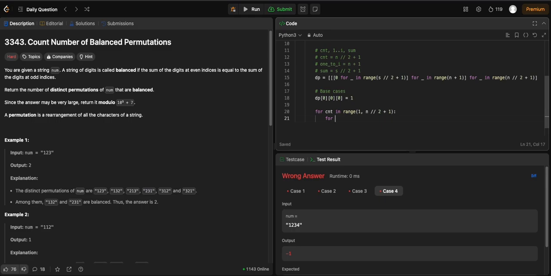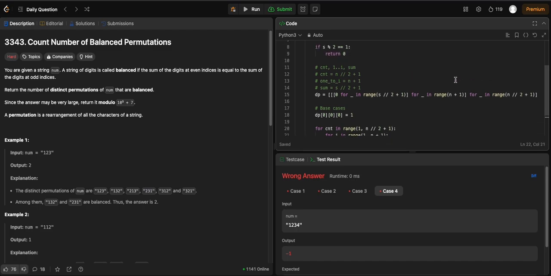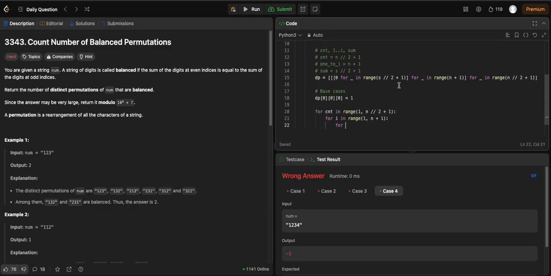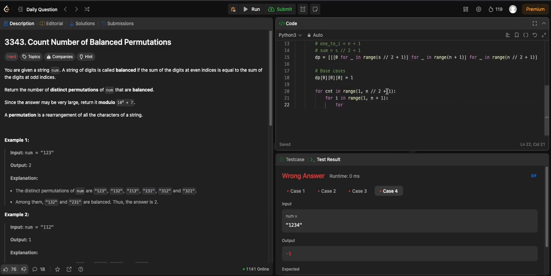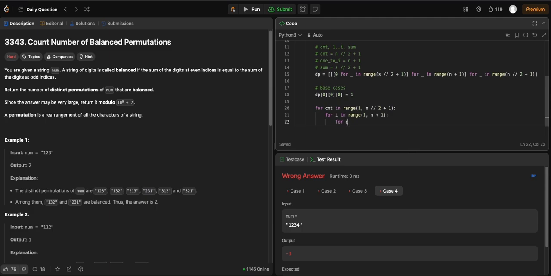So for index in range, n plus 1, actually we want to go from 1 to n plus 1. And then for the sum, we can call it target sum, in range, again, we just want to do this.